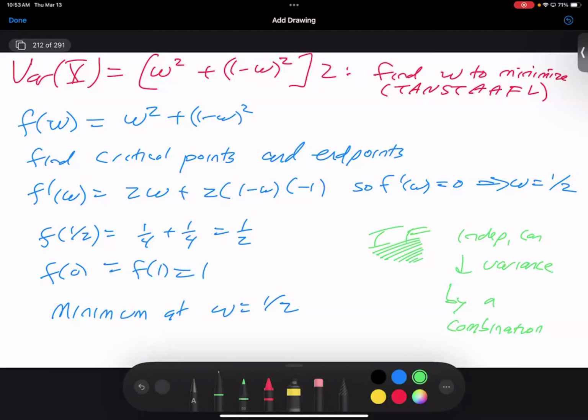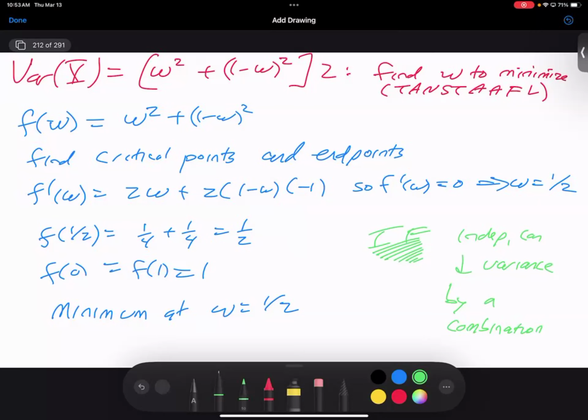Yes. So the way you find a minimum of a differentiable function is the candidates are the critical points and the endpoints. We find the critical points, we find the endpoints, and we evaluate the function at all of them, and we just see where it's largest, where it's smallest. So when we do this, we see that at the critical point, w equals 1/2, we get a value of 1/2 for the function. At the two endpoints, 0 and 1, we get a value of 1. So the smallest value for my function is at the critical point 1/2. So for this problem, the critical point is the minimum.